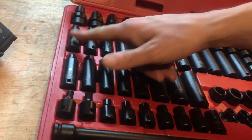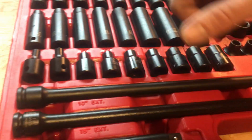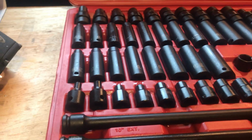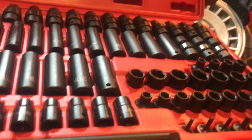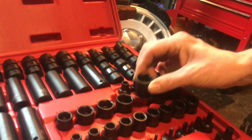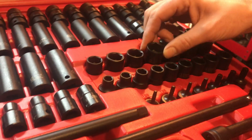Then your deep drives are from 8 millimeter all the way up to 19, again with no skips. That's metric, obviously. And then your SAEs, you're getting from 5/16 to 3/4 in deep. And it looks like down here you're getting your shallows, 8 millimeter to 16 millimeter. Oh no, I'm sorry guys, to 19 millimeter in your shallows. And then you're going to go from 5/16 to 3/4 in your shallow for standard.